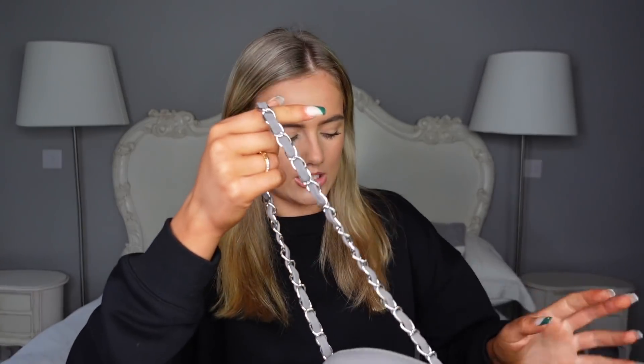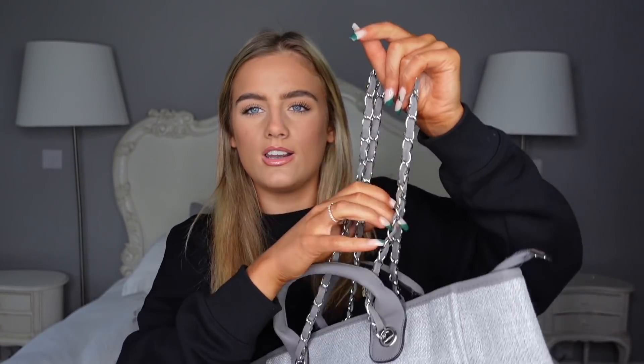I just saw one of these on Instagram and thought it was nice with my initials, and it has a chain detailing on it. I think it's a perfect size — not too big, not too small — and you can put the chains in and wear it like a shopper over your shoulder with quite a lot of space. This is probably one of my favourite presents. I'm really pleased I got that — it's just what I needed, and it's the kind of thing I wouldn't buy for myself.